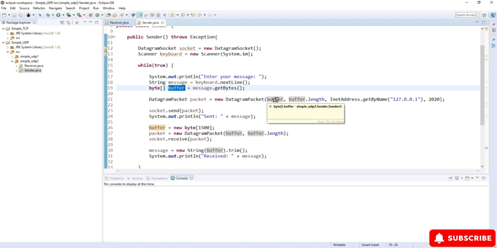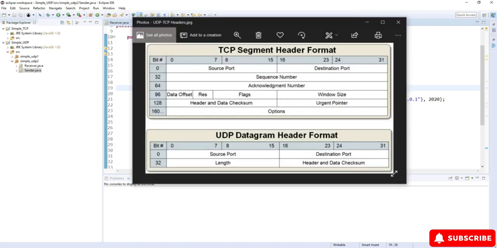So what we need to put into the UDP packet is the payload itself. The payload is the message. That's the useful application data that we are transferring between the two applications. Then we need to specify the amount of our data. That's the length. And if we look at the UDP header format, this is the field I'm talking about. So this is the length field.